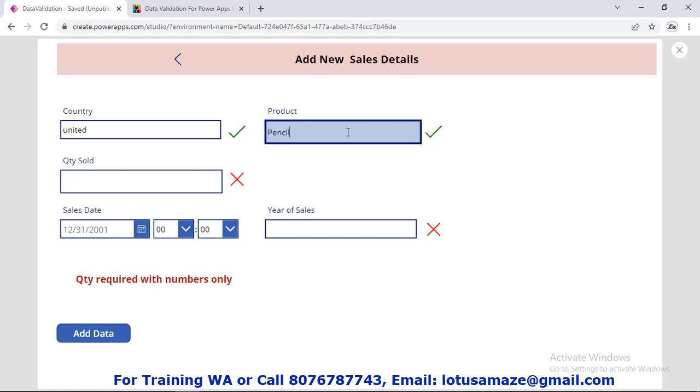Pencil, message gone. For quantity sold, quantity required with the numbers only. If I type 10, message gone, the data is valid. If I type 10A, again we have the error message with the cross symbol, quantity required with the numbers only. So this is how you can display a logical message to the user along with the symbol of the validation.